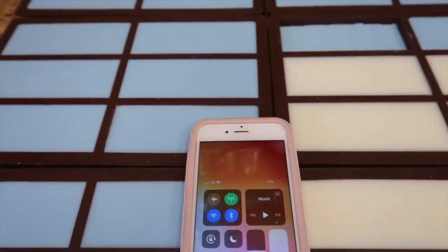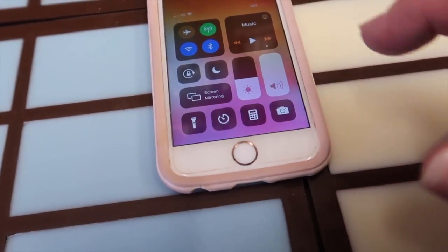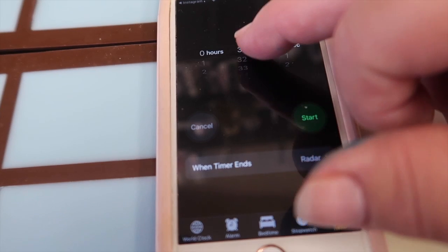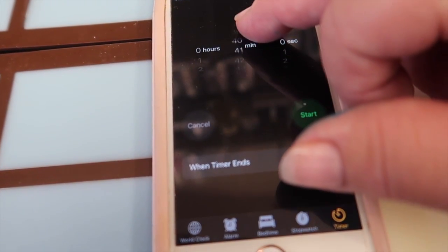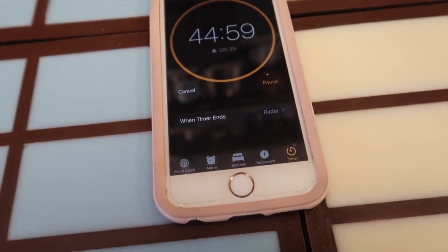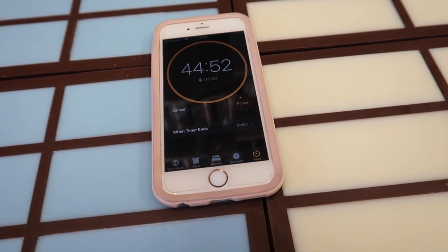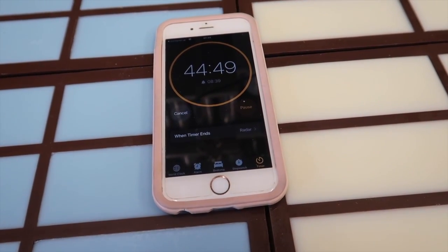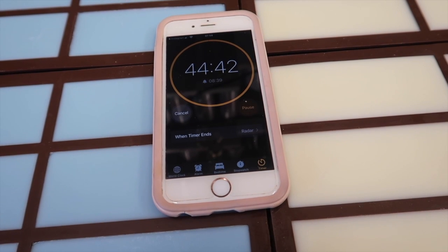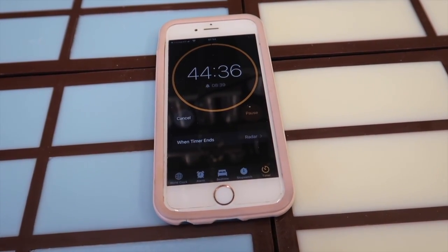Okay, so as you can see, these are all set now, and I'm going to pop them in the freezer. If you're going to pop them in the freezer, make sure you set a timer, and I'm going to time these to 45 minutes and then press start. The reason being, time goes so fast, especially when you're making product, so you don't want to leave them in any longer because they'll all crack, and when you try to pop them out of the mold, they'll break. So between 30 minutes and 45 minutes.